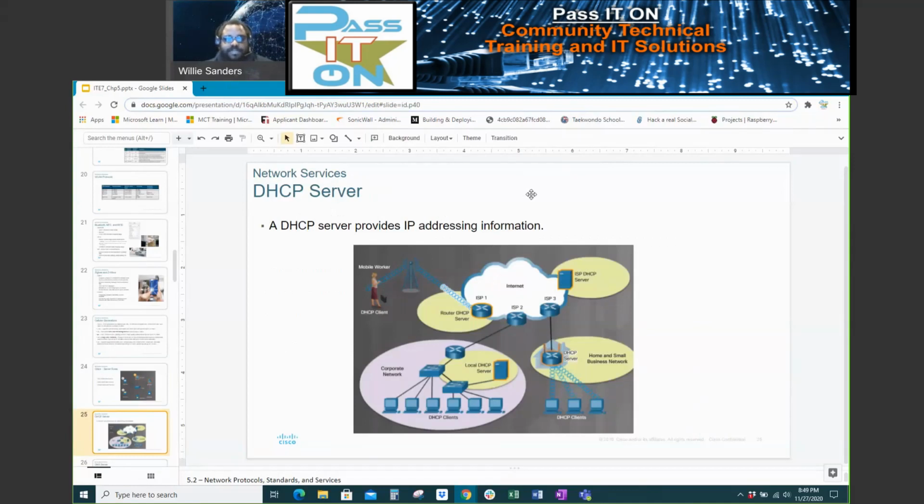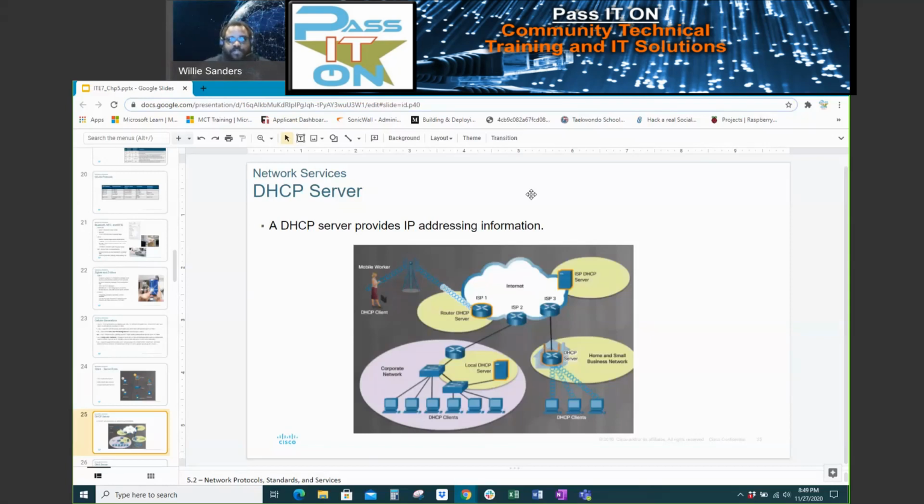A DHCP server is a server that manages all the IP addresses for your organization. So remember, we said that DHCP hands out those IP addresses. And the reason that this is helpful is if you're in a bigger organization where you maybe have hundreds of computers, you don't want to manually try to manage giving out IP addresses to all of those devices.